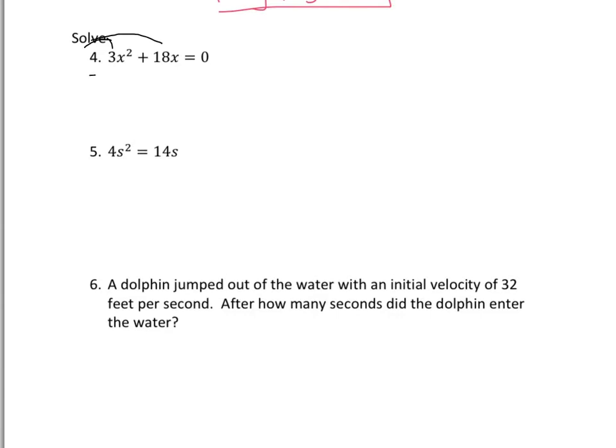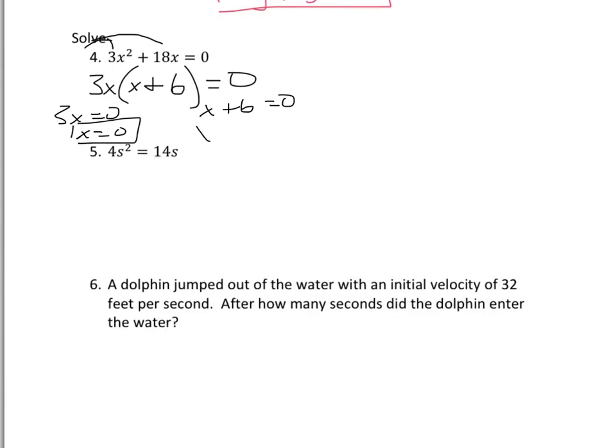So we could take a 3 out and an x out, and in this first one, you'll just be left with 1x, because we took 1x out, there's still 1 left. And in the second term, you're just going to be left with a 6. Now, either 3x or x plus 6 has to be equal to 0. So we split it up into two equations, 3x equals 0 or x plus 6 equals 0. You solve both of these, and x is either equal to 0 or x equals negative 6.